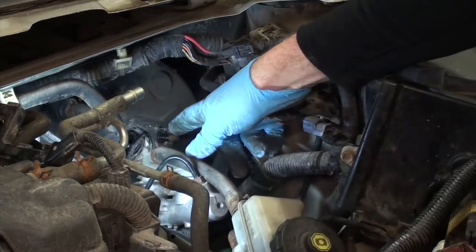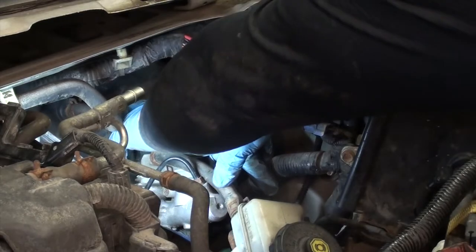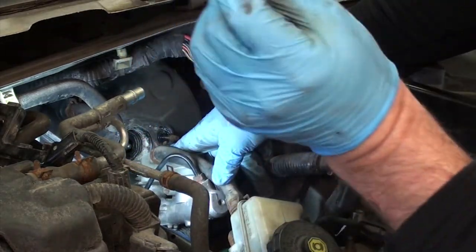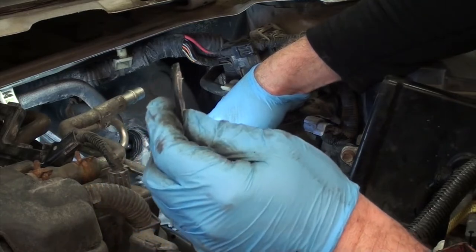Be mindful of the brake booster seal right here and which way it went back in. That's critical for proper brake operation.